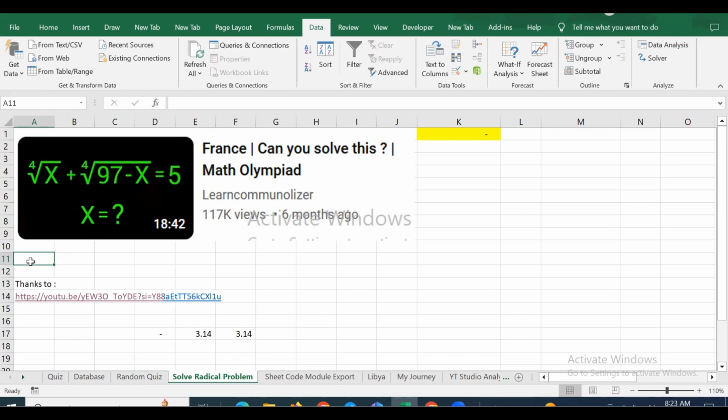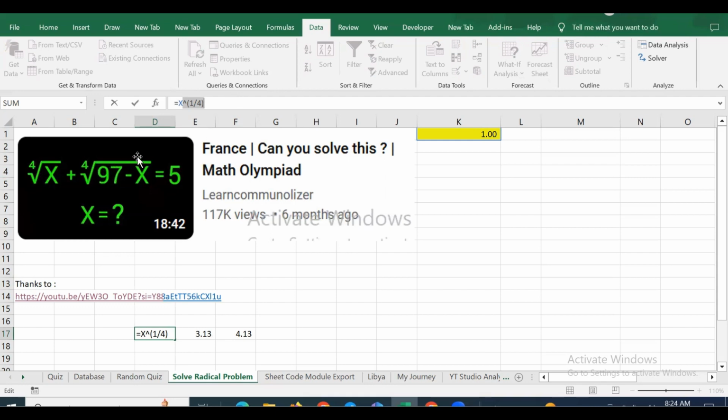The way you are going to use Excel is to distribute this equation in three forms. The first part is this, the second part is this, and the third part is this, right? So we have these three cells, and this is the range which we have named X, so that whenever we say X raised to a power, it means the value placed in it. Putting 1 in here means 1 raised to the power 1 upon 4, that is the fourth root.